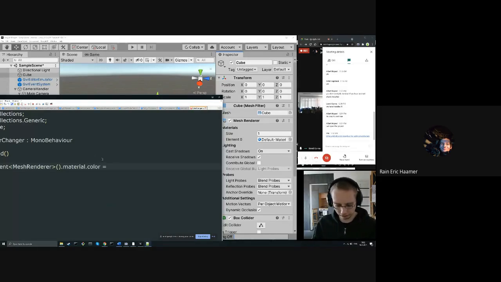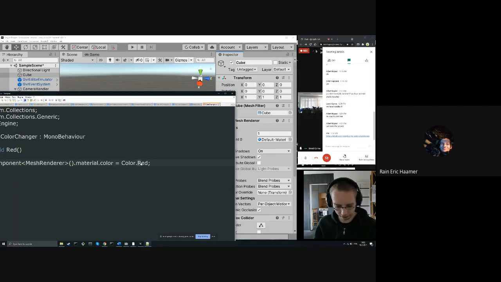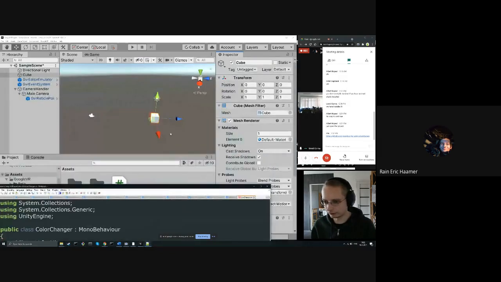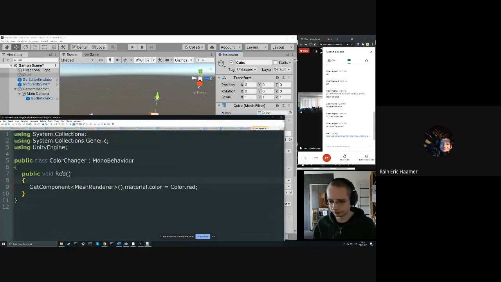And we can just assign this as color.red. Sorry, this one is not capitalized. So if we run it, it would change the cube's color to red if we call this red function.